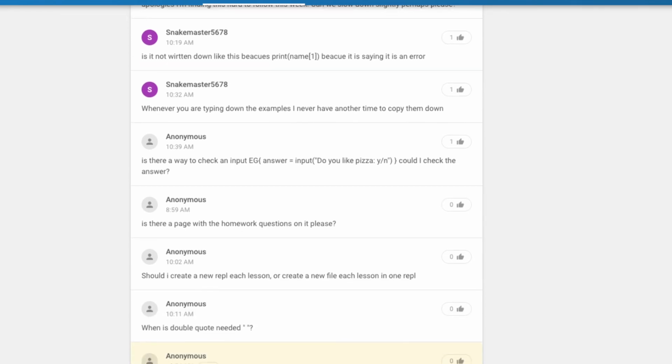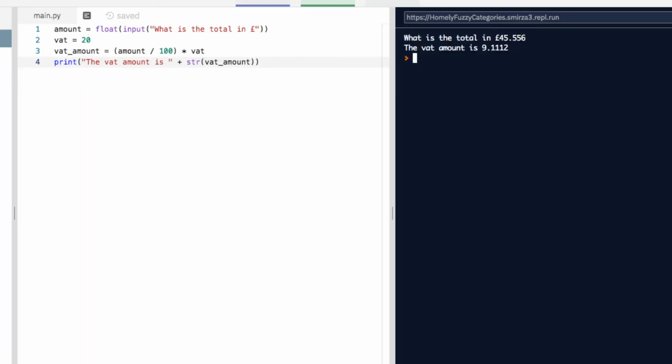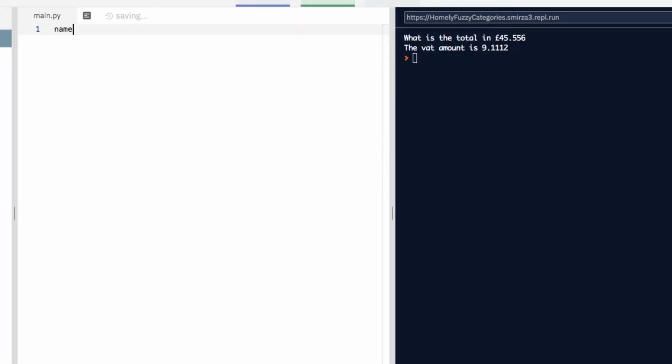Is it not written down like this because print name 1, because it is saying it is an error? So I'm not quite sure. What I can do is show you how we do this. The first thing you have to do is have a variable of name. If you just did this and you ran it, it wouldn't work because name is not defined.